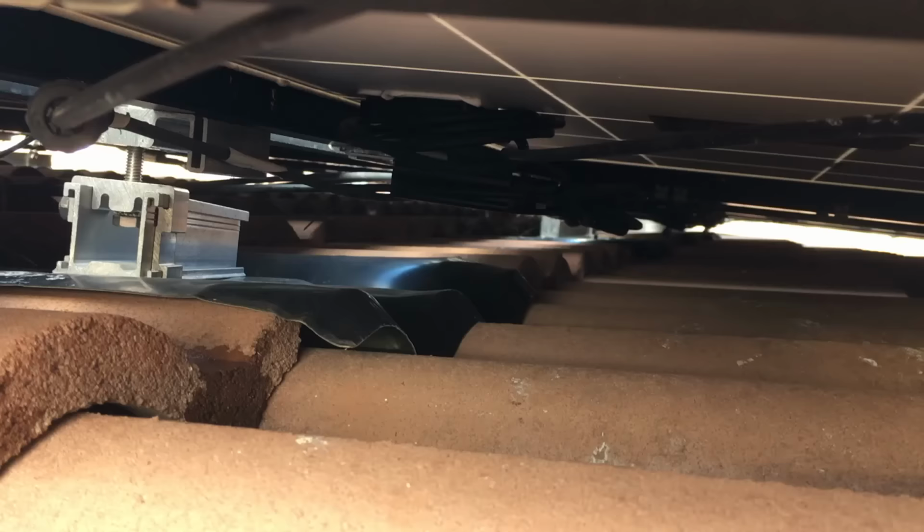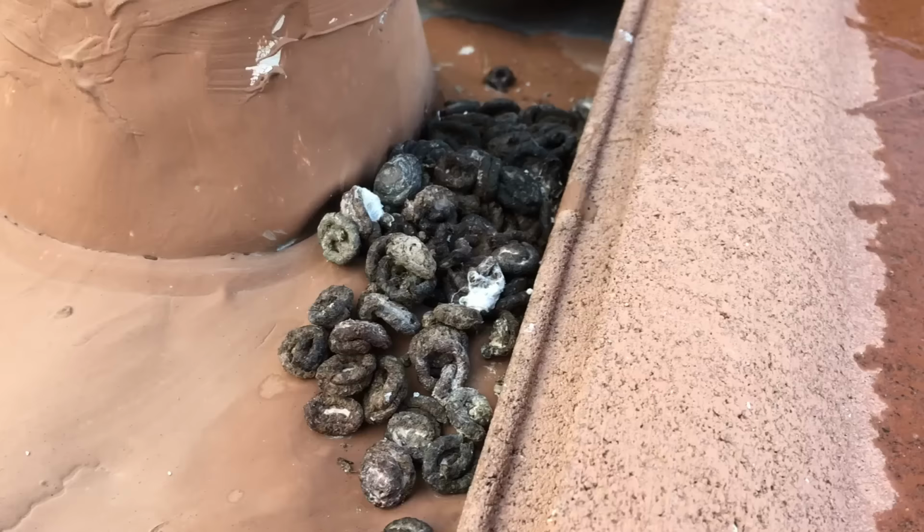So today we're gonna get rid of some pigeons. The last several months we've had some major issues with pigeons on our roof. They are going underneath our solar panels. They're causing problems to our solar panels. They're setting up nests. There's tons and tons and tons of pigeon poo underneath our solar panels. I washed them out once. It literally was probably several pounds worth of pigeon poop.